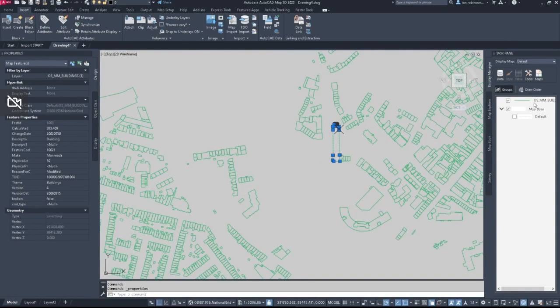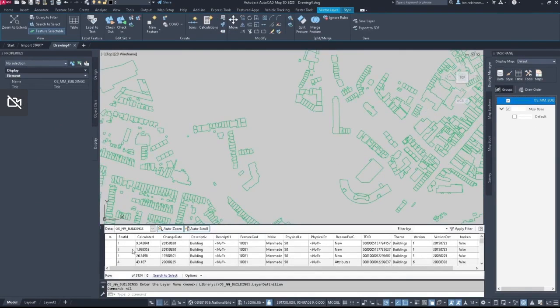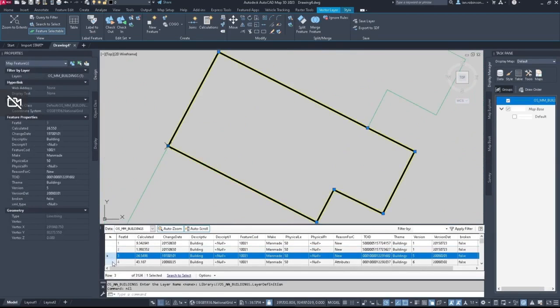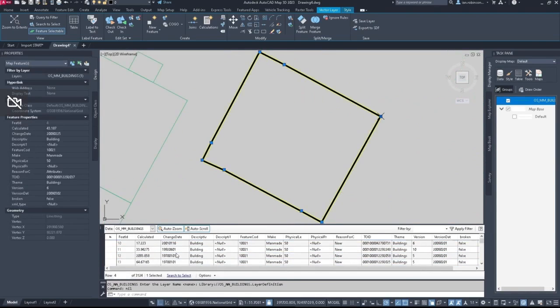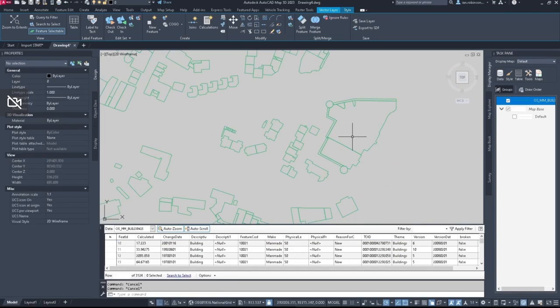I have got a preferred method of viewing it though. You can view it in a table here, this table. So this is now that same attribute data but in table form, so I can see it all much easier. And you can also select using that square and it will take you to the building that you wanted to look at, etc. And it's fully editable and all that business, if you want it to be. Obviously with mapping data you wouldn't want it to be editable, would you? And that's it. That's how you can easily view spatial data, but we can do much more than that as well, which I'll cover.